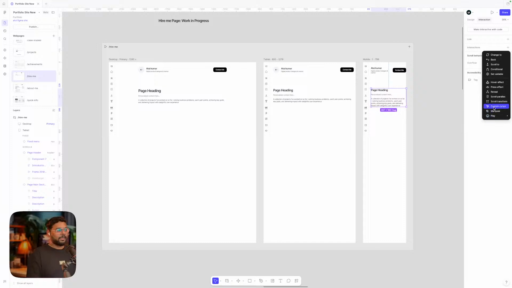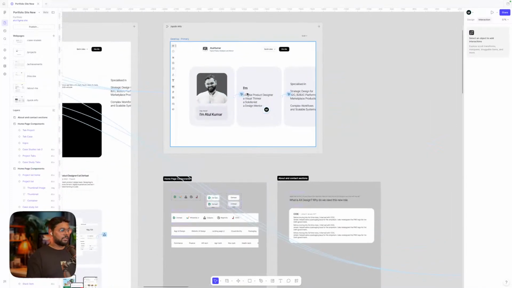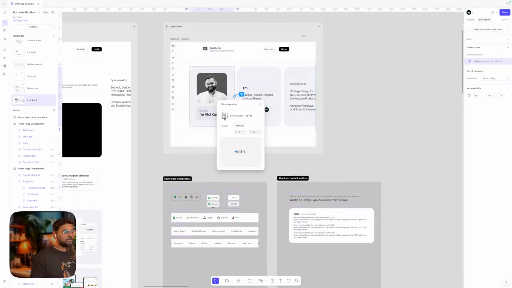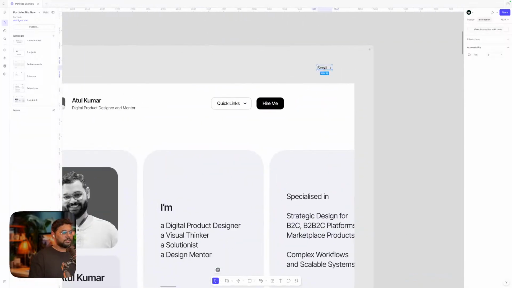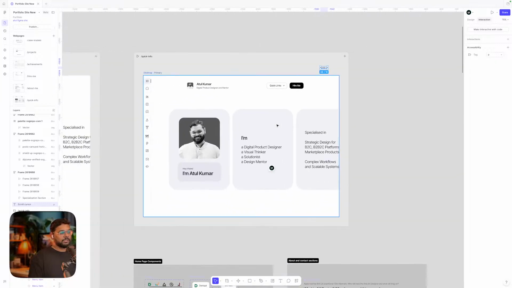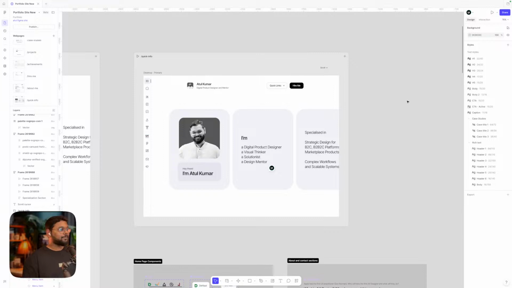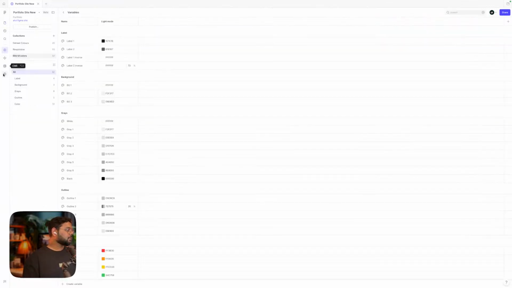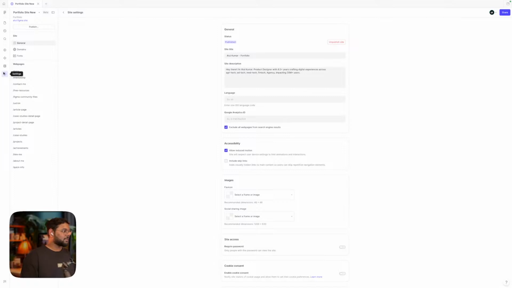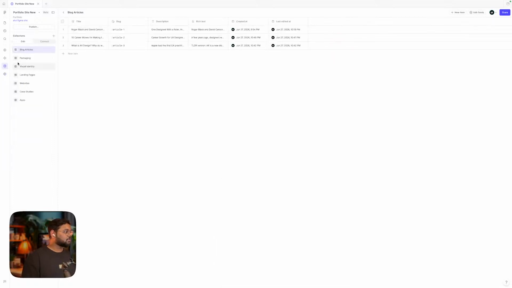Custom cursor, I have shown you a custom cursor for this. Here I have put a custom cursor of scroll, right? And it is here, so it's just a text and I put it in custom cursor over here. So you can put anything, right? You can write anything, you can create any sort of small element and put it as a custom cursor. Okay, now variables, I'm sure you have worked with. Let's go to our CMS.